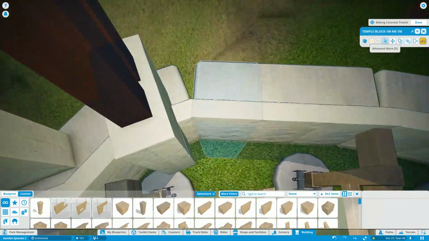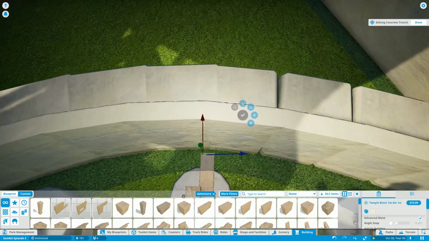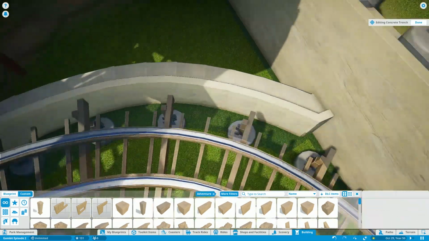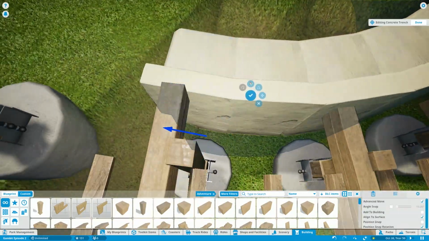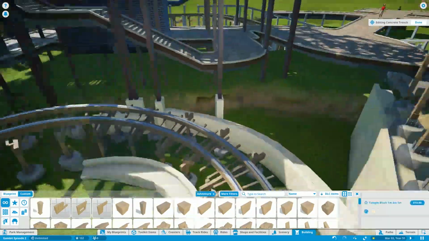Now what's going to go in the bottom of the trough, you'll see here in a bit, is just plain concrete, no mulch or anything, because obviously as a landscaper, there is no need to put anything beneath that coaster track. Just concrete, plain old concrete.